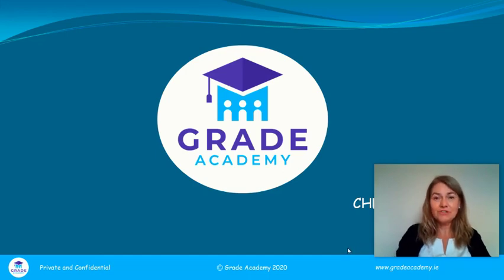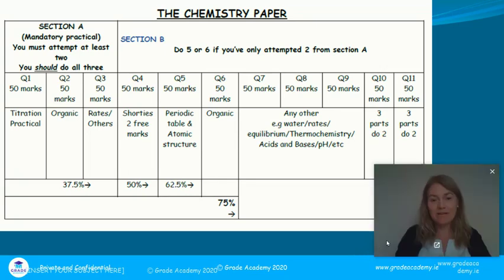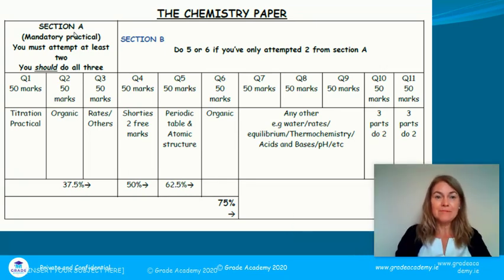And I'm just going to talk to you about the exam paper outline first. Now, this is what your exam paper will look like in June. The exam paper in chemistry separates into Section A and Section B. Section A has 3 questions, and you are obliged to do at least 2, but it really is very prudent to do 3. The first one is always on titrations. The second one is always on organic practicals, and there are about 8 of those. And the third one can be the other 8 practicals, which are rates and other things like that.